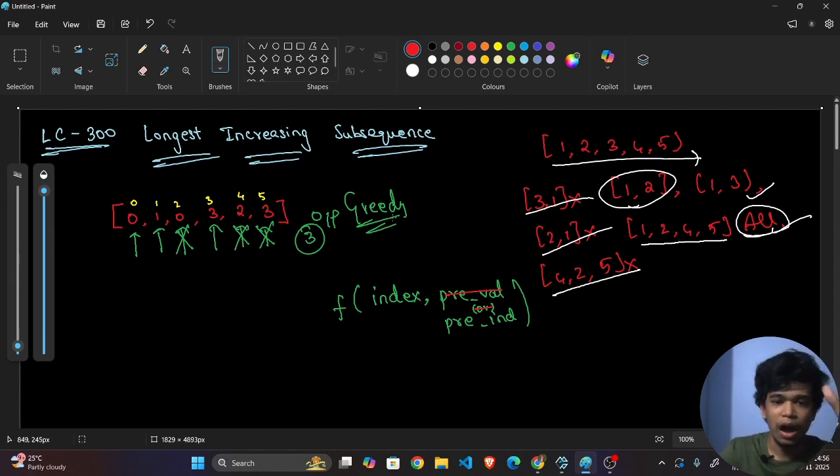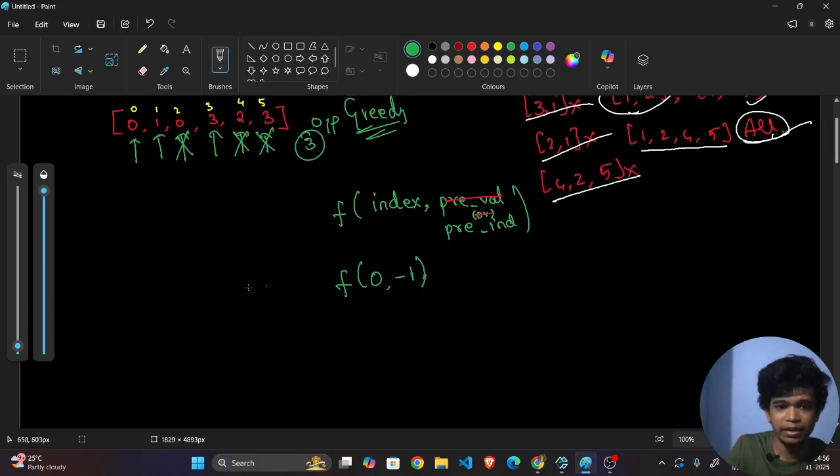Now how are we going to do this? Fine. So see here, we have found out what is going to be the function. Now the second step is where we want to start. So I'll be starting from the 0th index. So what is going to be my previous index? As of now, I didn't take any previous element. So I'll have an index which is not existing, which means -1. -1 is not existing, right? So -1 is going to be my index.